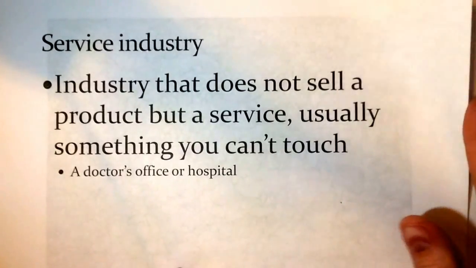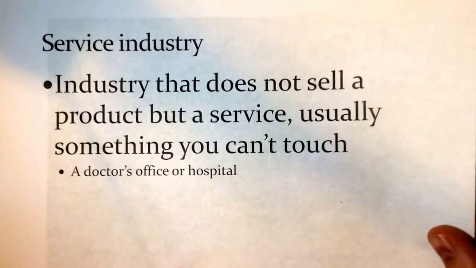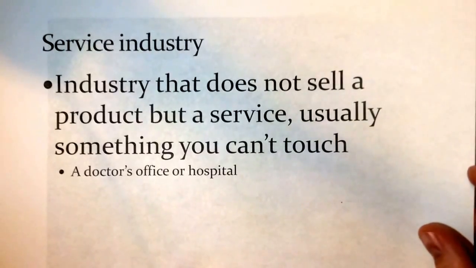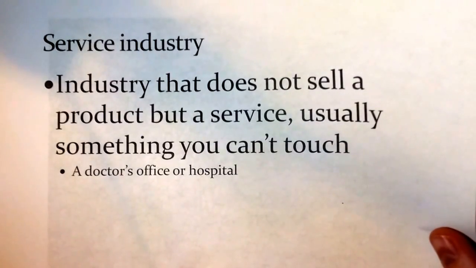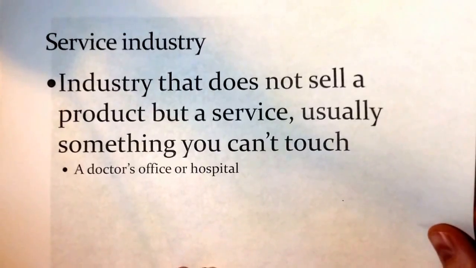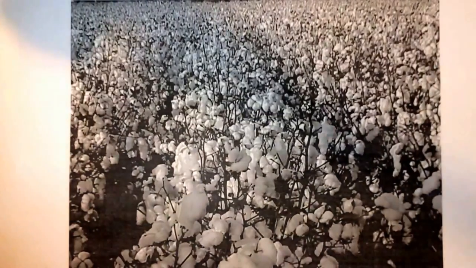Now what I'm going to do is show you some pictures, and what I want you to do in your notebook is to go ahead and write down the pictures, describe the picture real quick, and then tell me which type of industry it's in. I'm not going to say anything. I'm just going to show you, and I'll describe a little bit about the picture in case the copy's not very good, and then you have to tell me which type it is. All right, here we go.